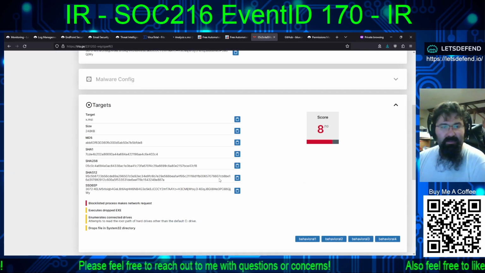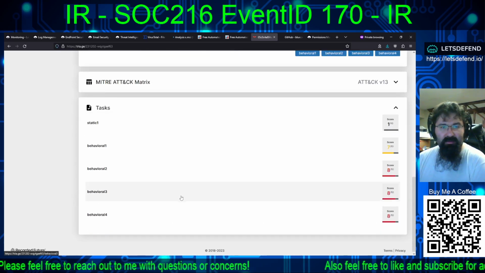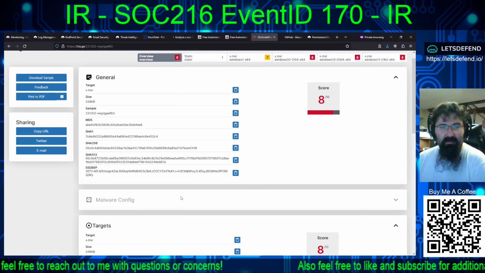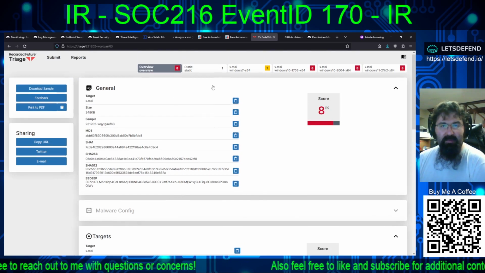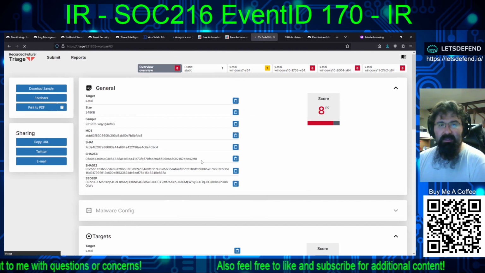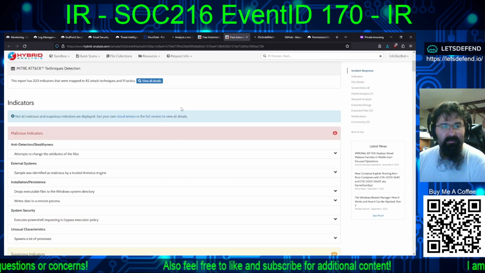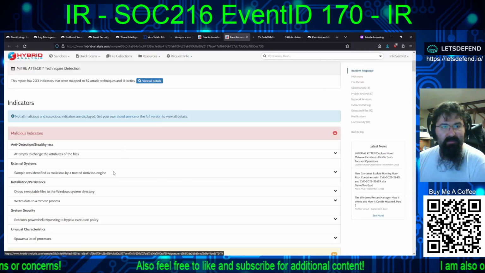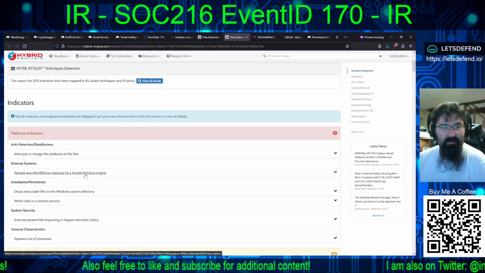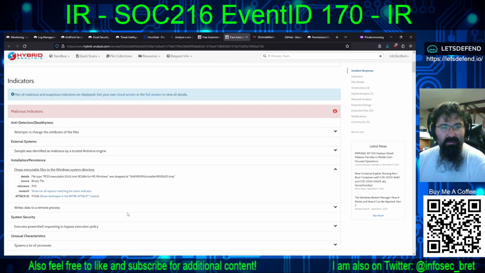And Triage reports it as what? Blocklisted process makes network request. Doesn't really have a name that I see. But if we take a look at current Windows 10, it drops this executable file into the Windows directory.